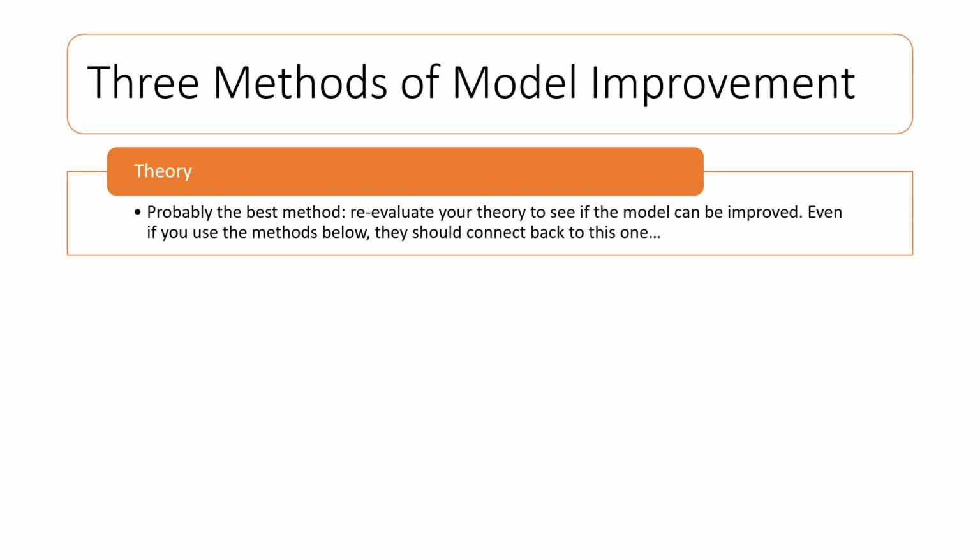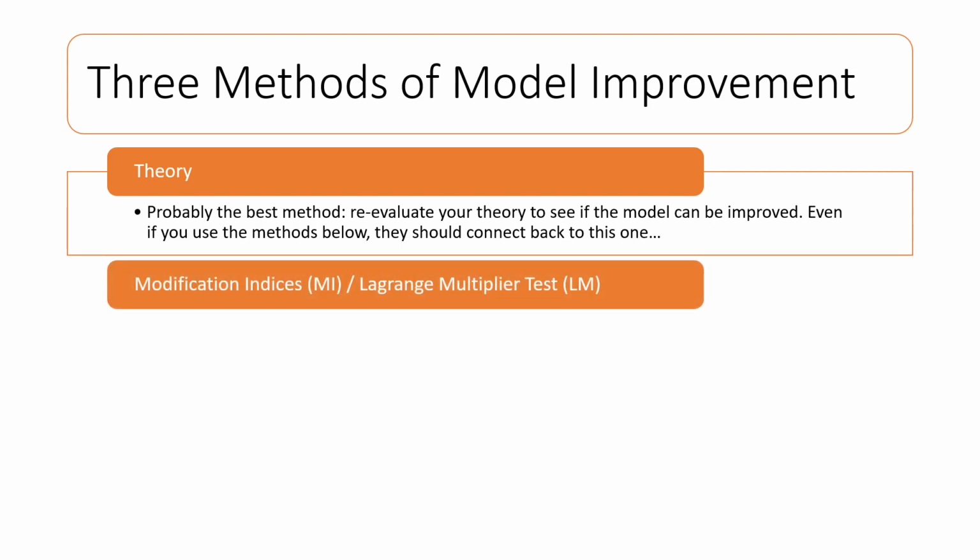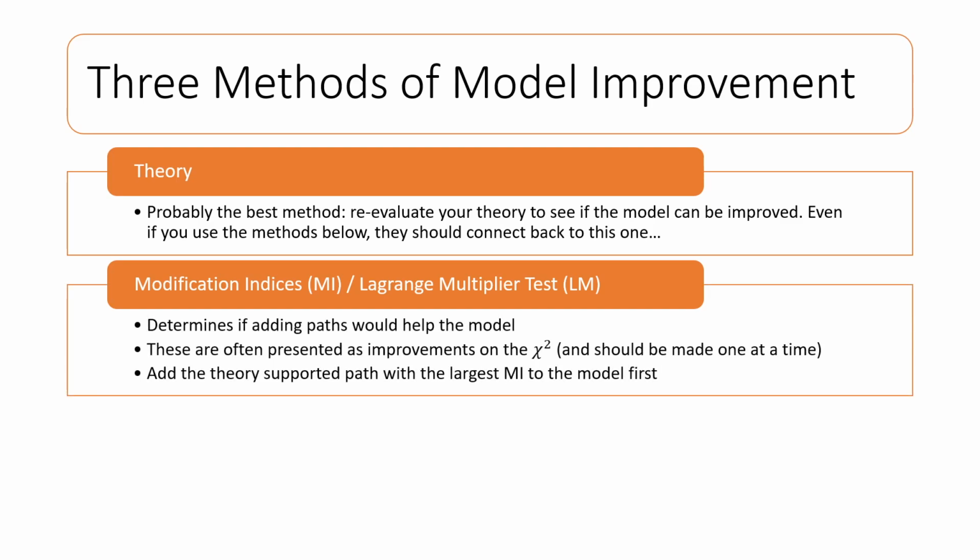Now, I'm about to present a couple of statistical methods, but theory is the only reason typically that you're going to be allowed to change your model within the same data set without saying this is completely exploratory. And you can say it's completely exploratory too, but even in complete exploratory, you should have a theoretical reason. Remember, in exploratory factor analysis, that was the most exploratory you can get. Even in exploratory factor analysis, we looked at the high factor loadings and said, okay, what does this mean? What's the theory that connects these? So all of it comes back to a theoretical interpretation.